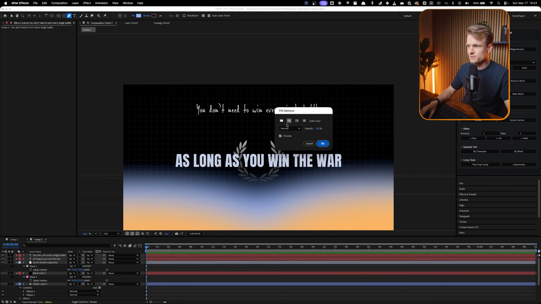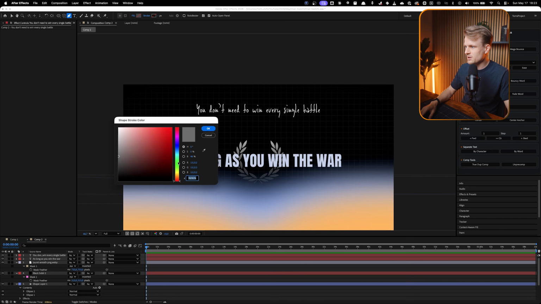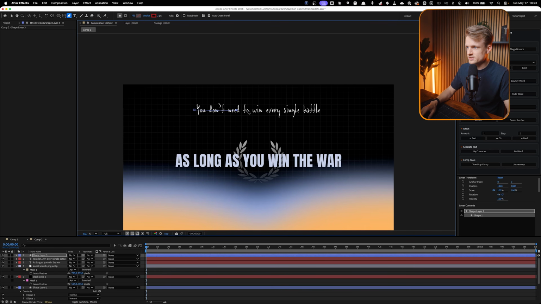Let's first turn the fill to none and the stroke to maybe a reddish tone, something like this. And then let's just make an ugly line. This doesn't have to be perfect. We actually want it to be a bit squiggly, just like that. Turn the stroke up so we can see it, maybe 10 pixels or something. Great. Now let's animate this thing.